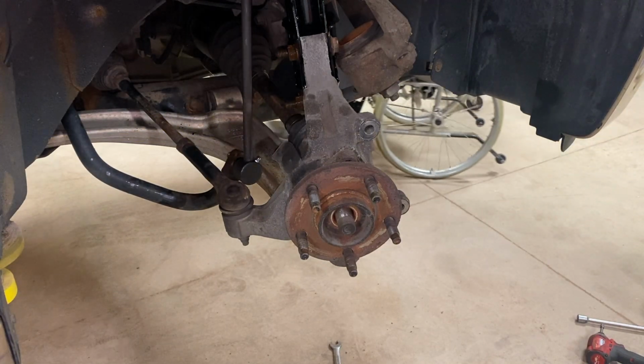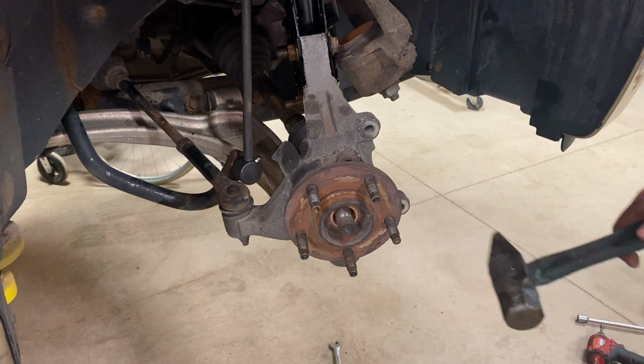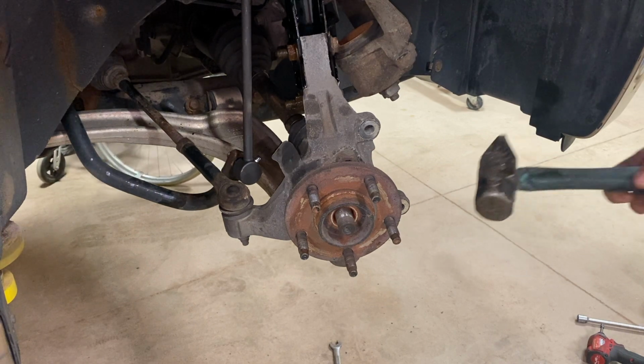So my slide hammer is unfortunately too large for this, so I can't use it. So I got the 5-pound sledgehammer. We're just gonna pound right here and see if we can get it to bust loose. If not, we might have to get a chisel in here to unfreeze it too.